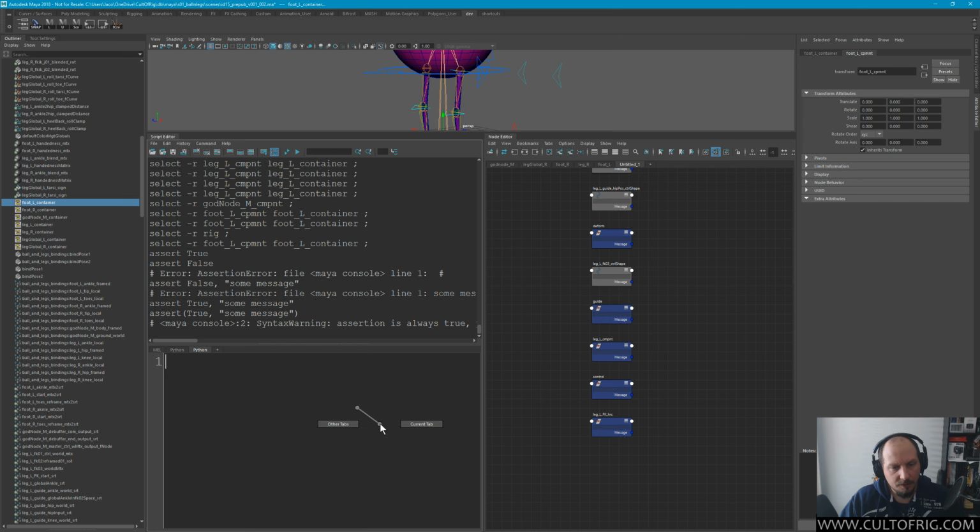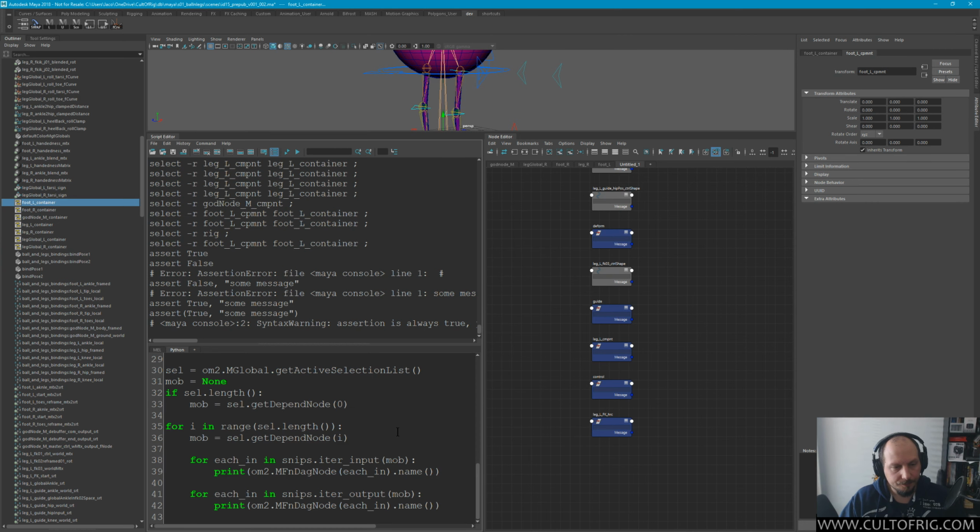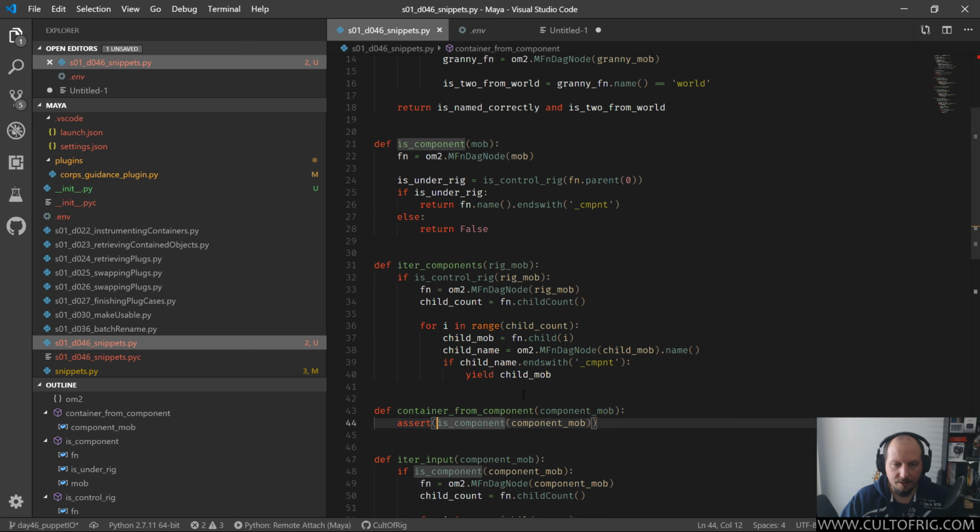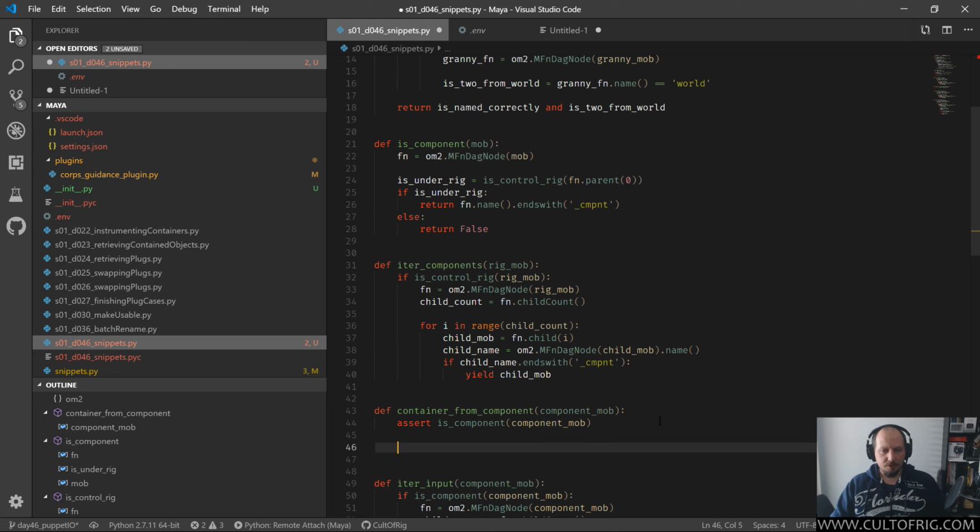Okay, whatever. Let us do as the documentation suggests. So we're asserting that this must be a component. Now the name substitution is going to be, if it is a component, we know it ends with that.